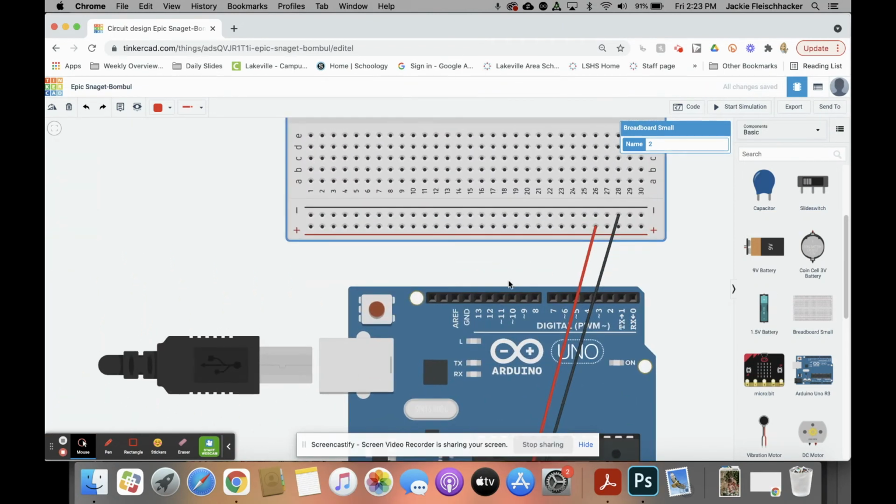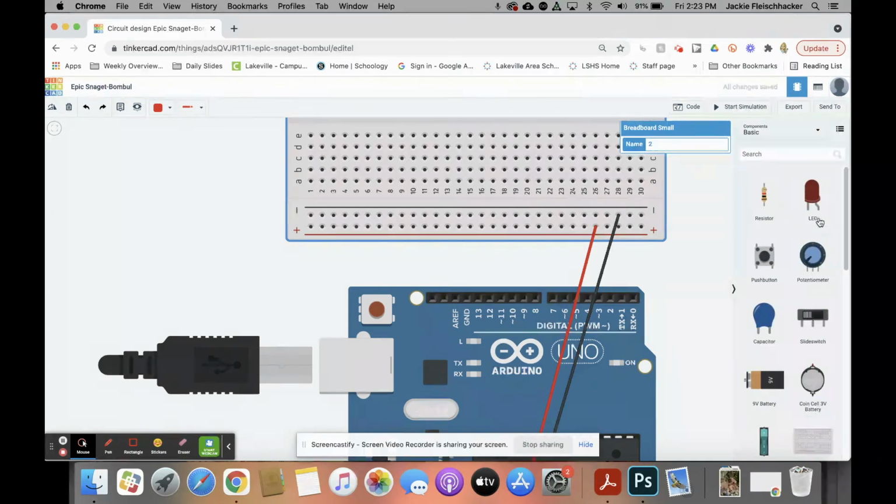All right, so for fading, you're going to have to use specific pins down here. Only the pins that have this little wavy line will allow you to do the fading. So you are going to have to move some of the pins around from that previous one we just did so that they are using just these fading lines.